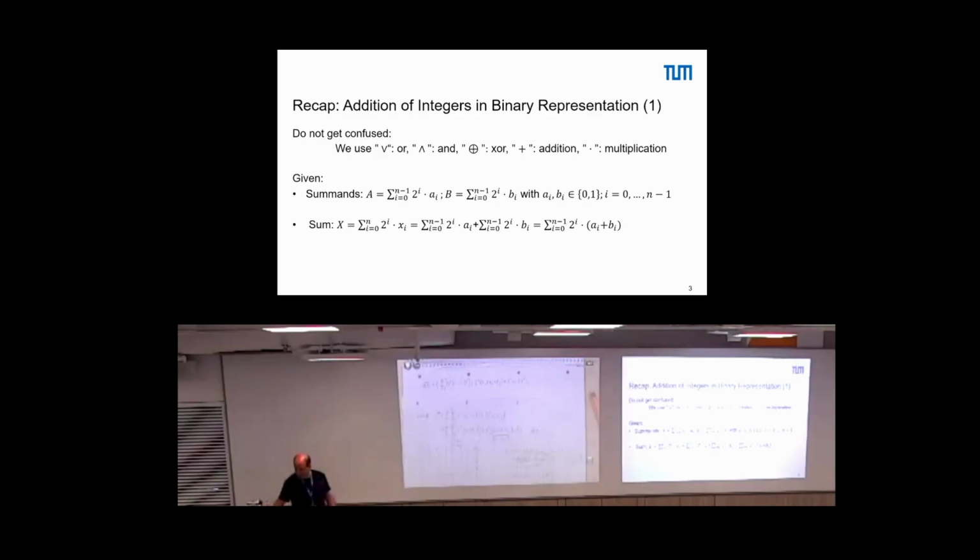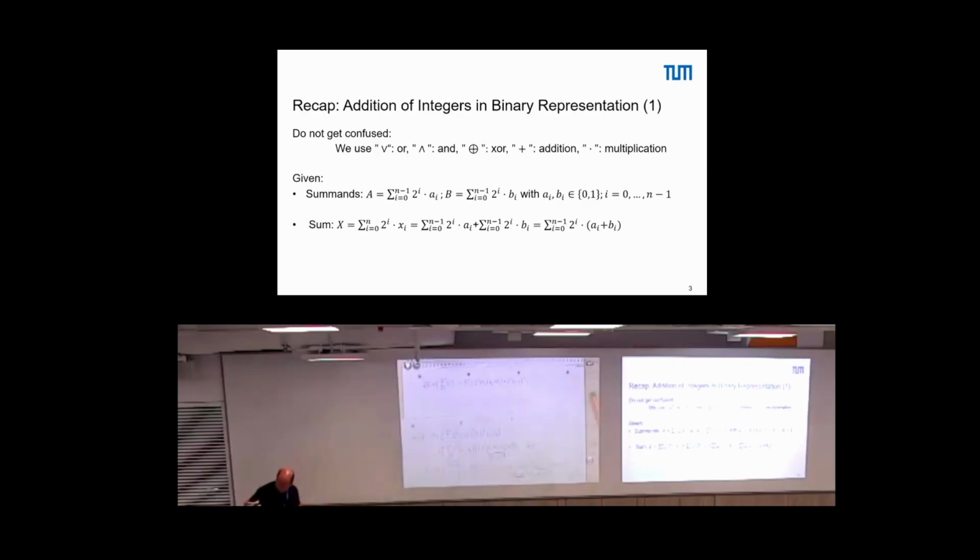So we start with this formula. 2 to the power of 0 S0 just stays. Yeah? A1, B1 plus C0 is replaced by 2 times C1 plus S1. Yeah? So 2 times C1 plus S1, plugging it in here. We have 2 times S1, which goes here, right? And 2 times 2, so 2 to the power of 2, times C1, which goes here. Yeah? And what you immediately see is that this here is the same expression as this one here, so it's exactly the same logic.